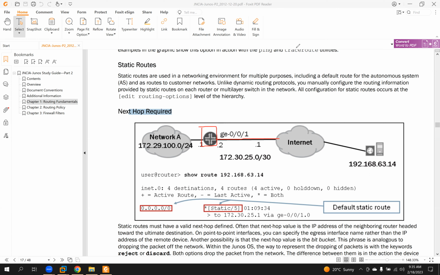In that case, for medium and large enterprise topologies, we are using dynamic routing protocols. Dynamic routing protocols may be OSPF, IS-IS for IGP, and for external communication, we are using BGP, Border Gateway Protocol. So today, just a simple example showing how to set the default route in your router and how to check this one. Okay.